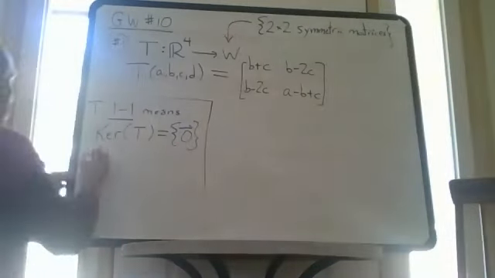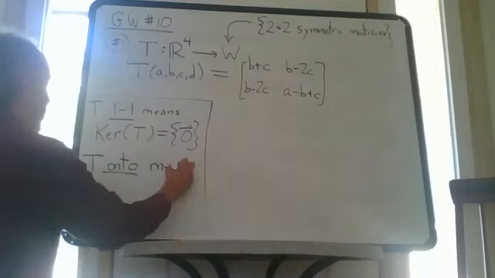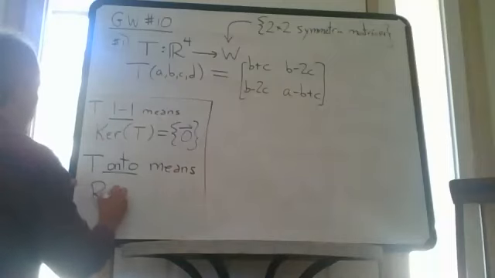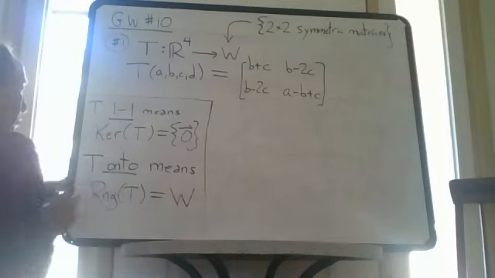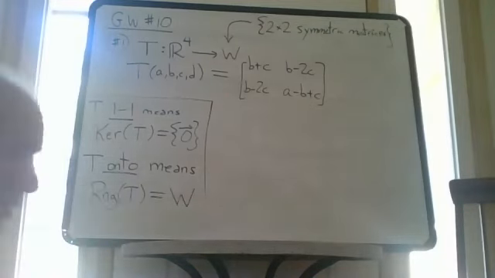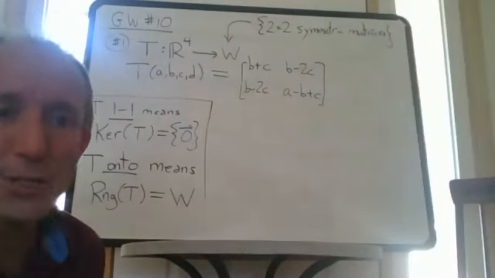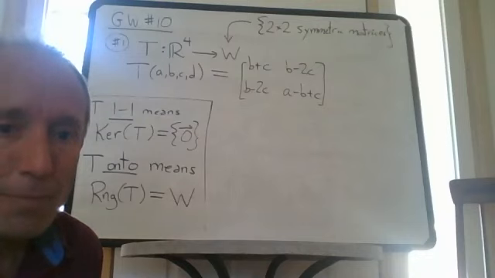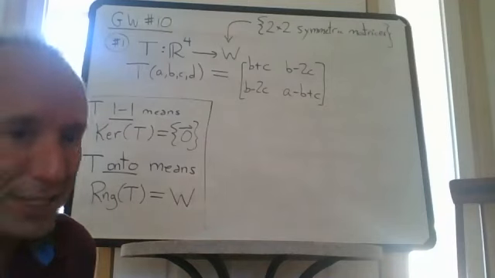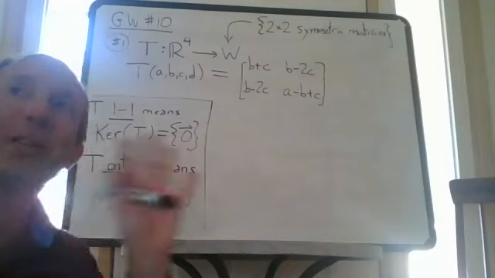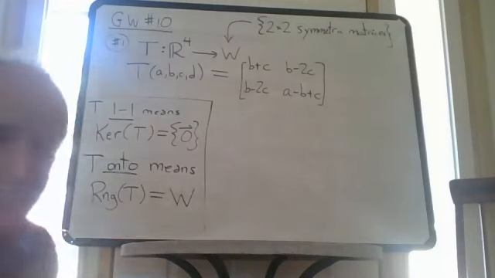And the other concept is onto. T being onto just means that the range of T is the whole entire space W. Okay, so these are just definitions, but they're very, very important for being able to understand section 6.4. Now there is a little bit of information that is worth memorizing. Guys, this is going to be on the next midterm for sure. I know it's a month away from now, but this is a great time to try to get this piece of it down.